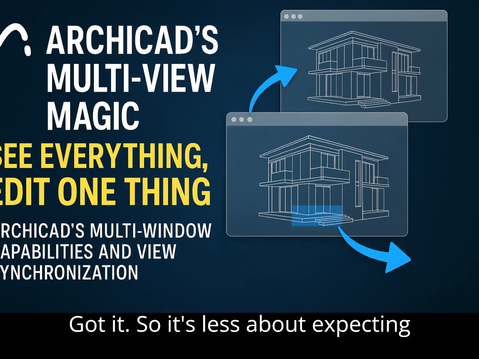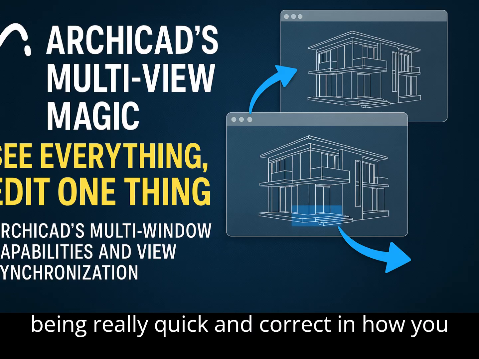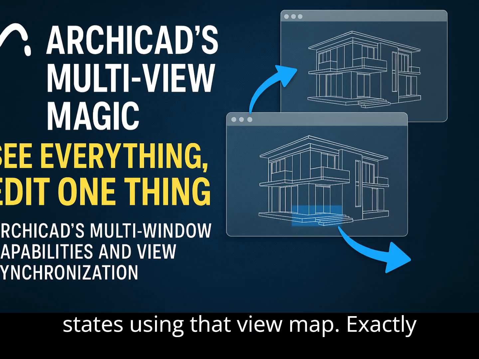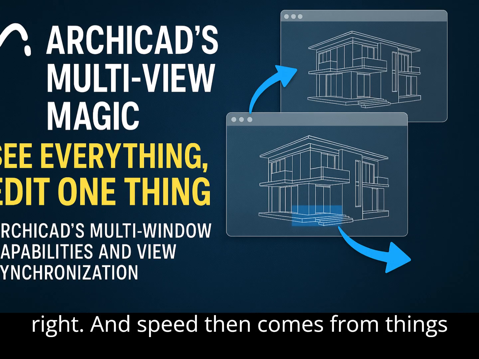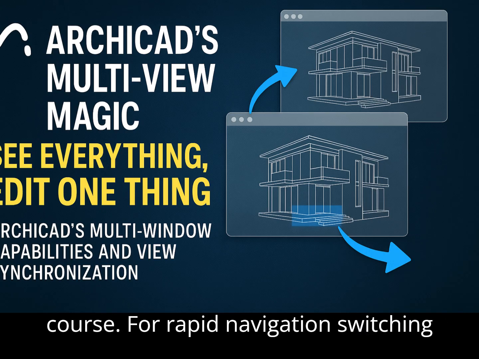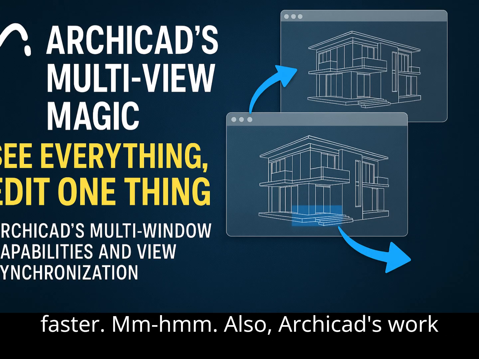Got it. So it's less about expecting views to update live and more about being really quick and correct in how you jump between different well-defined view states using that view map. Exactly right. And speed then comes from things like embracing keyboard shortcuts. Of course. For rapid navigation, switching views, zooming, panning, shortcuts are way faster.